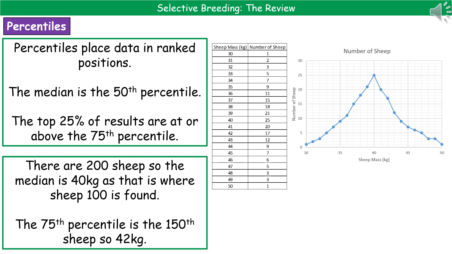So in this case we've got 200 sheep, so wherever sheep 100 is, that would be your 50th percentile. The top 25 percent of our results are at or above the 75th percentile. Looking at one particular example with 200 sheep, our median — the 100th sheep — is found at 40 kilograms, because if you count up how many sheep there are when you hit number 100, it falls into the 40 kilogram category.